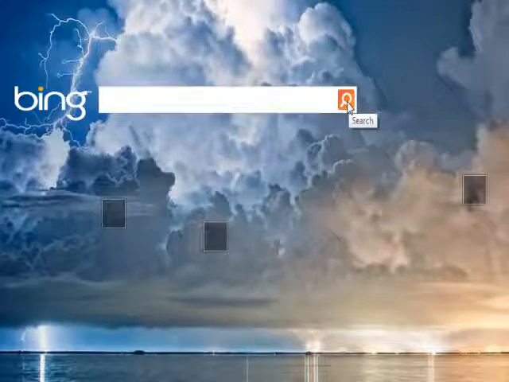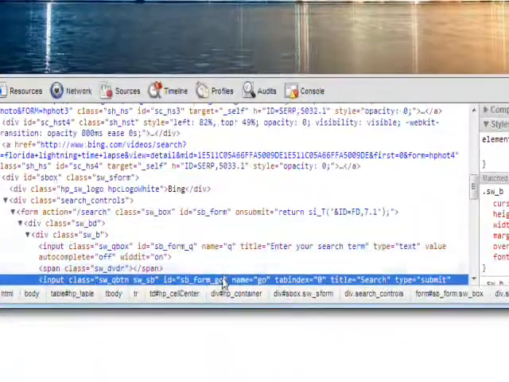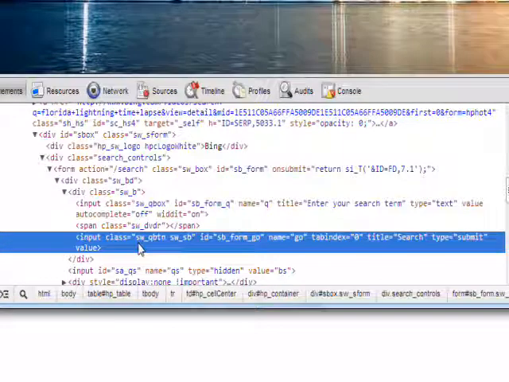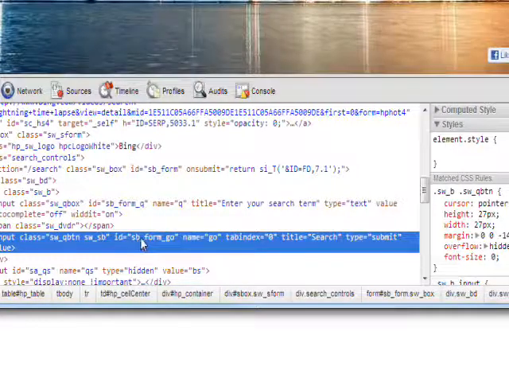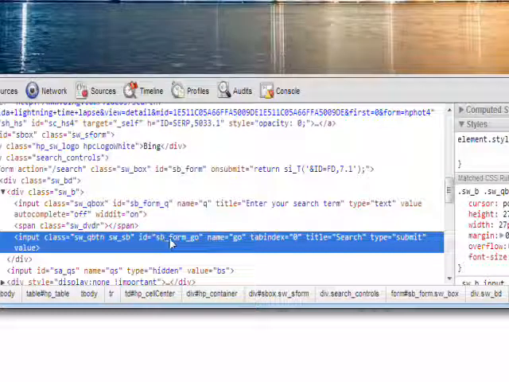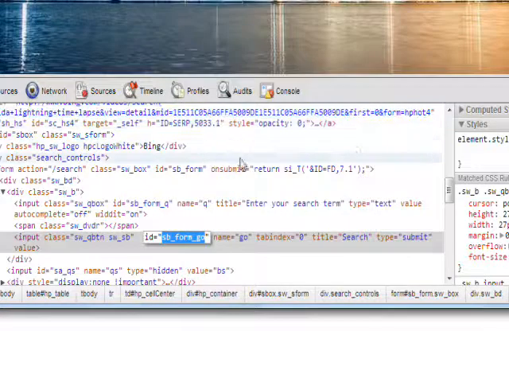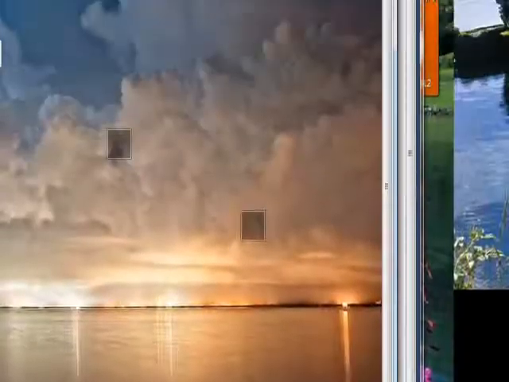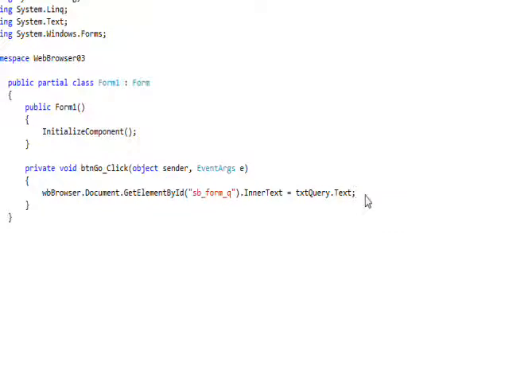And the next step we want to do is go back to our browser with Google Chrome and go up to this button here and right click and do inspect element. And once again we have an ID, this time for an input type that is more or less equivalent to a button. It's actually a submit input. And if we double click on this ID, we can copy this to the clipboard. Close this out, minimize this, and then go back to our code behind.